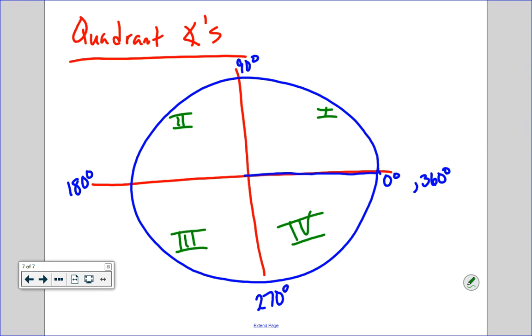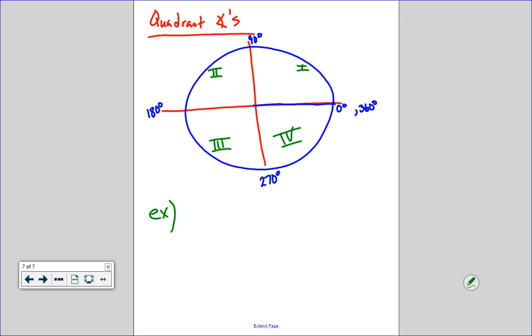Okay, so if I say to go a half rotation around the circle, how many degrees is a half rotation? 180. It's half a circle, right? What if I say to go 3/4 a rotation? Okay, 1/4 a rotation. So, what if I said 5.5 rotations clockwise? And I want to know how many degrees is that?